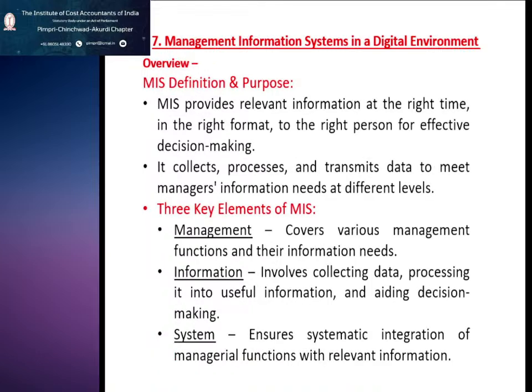So let's understand the definition and purpose of why MIS has come into existence. MIS provides relevant information at the right time, in the right format, to the right person for effective decision making. When we say effective, it can be said as enabling right decision making. So right time, right format, right person means right user, and especially for taking right decisions or enabling effective decision making. So that's the definition or purpose of MIS.